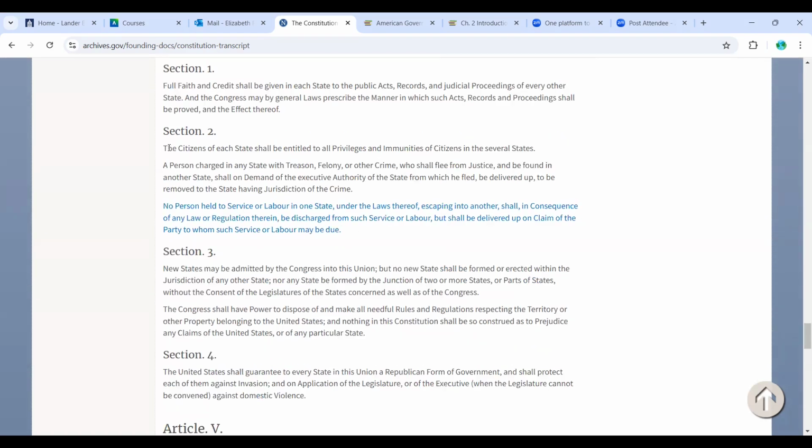The second clause here, second section, has the privileges and immunities clause. This means that essentially one state cannot discriminate against the citizens of any other state. And this does apply to you. You may be a resident of South Carolina, but you might not. If you happen to reside in another state and you're here going to school at Lander, feel confident that the state of South Carolina will give you the same privileges and immunities as South Carolina citizens, because it must, because the Constitution requires that there be no discrimination by one state against the citizens of any other state.